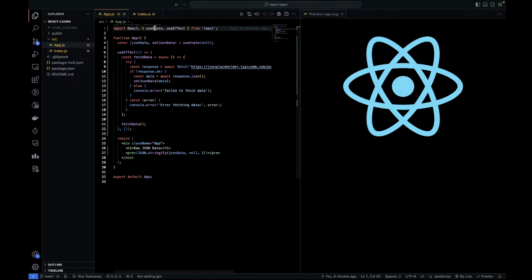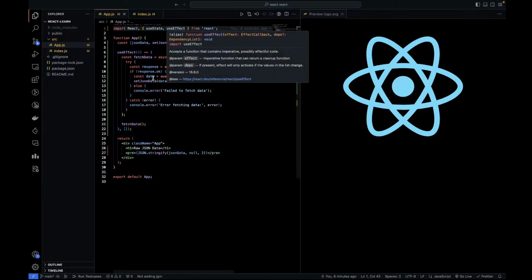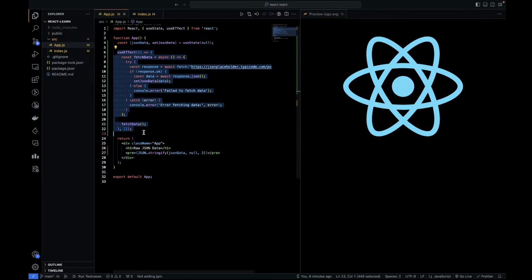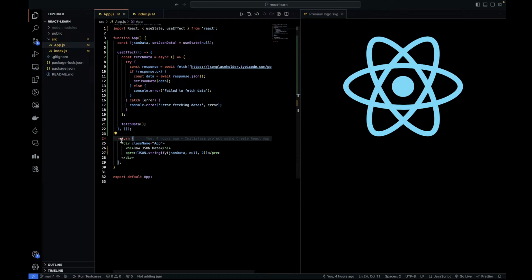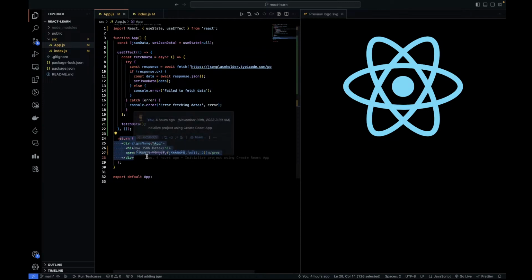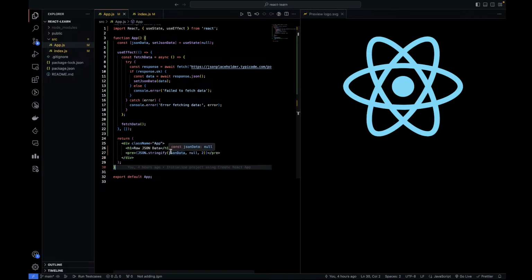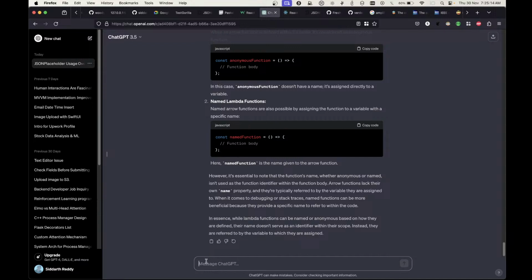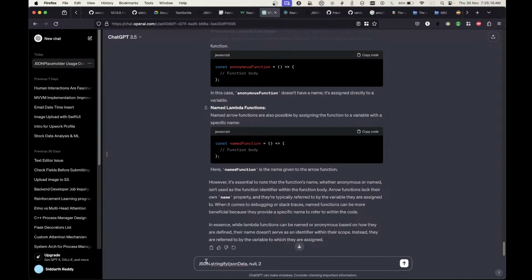And we understood what useState is, we understood what useEffect is, we understood this part entirely, and it's just returning it. And JSON.stringify, it converts the string to JSON. We have the JSON data here, or does it work the other way around? Because it sounds like it's converting JSON to string or string to JSON.